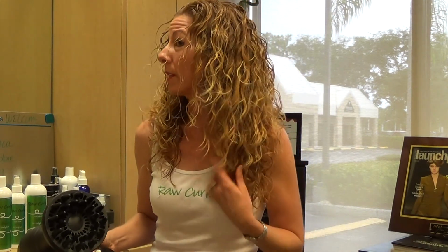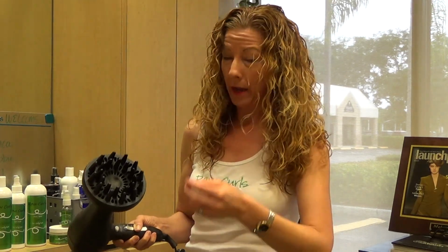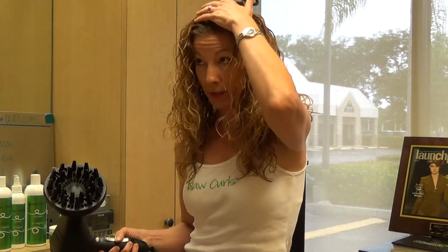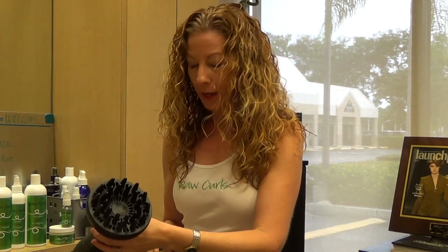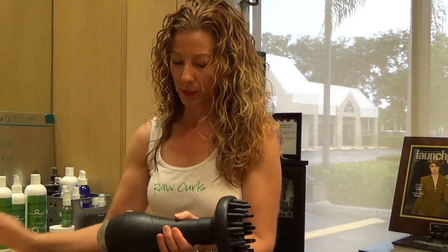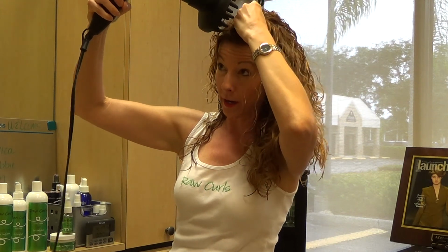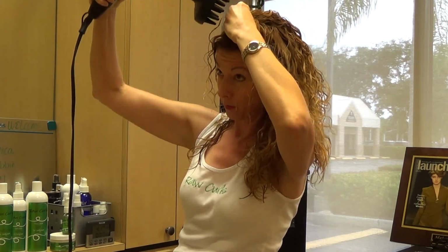And what I do then is I dry them about 90 to 95%. I don't dry them completely, so they're still a little damp. And then I go back, because you could feel the hair soften, but it's hard to get this area on top. So then I go back in, and I'll show you how I do the top, with whatever diffuser is your favorite. The Diva Green Hand is wonderful for this procedure, so I'll show you both. But you can use your fingers, and I just put it on low heat and low airflow, and I just pinch with my fingers.